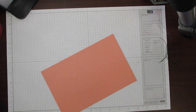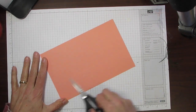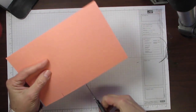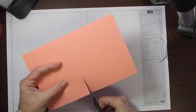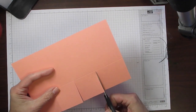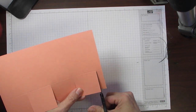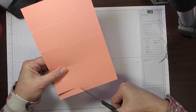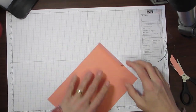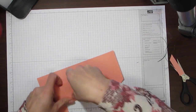Then I can move this out of the way and come back in with your piece of cardstock. On those score lines that come up to the 2-inch line, you're going to cut them right up to that score line. Then this little piece here, I'm going to cut out, and I like to cut out a little angle because it folds up better. For boxes or whatnot, it just works better for me.